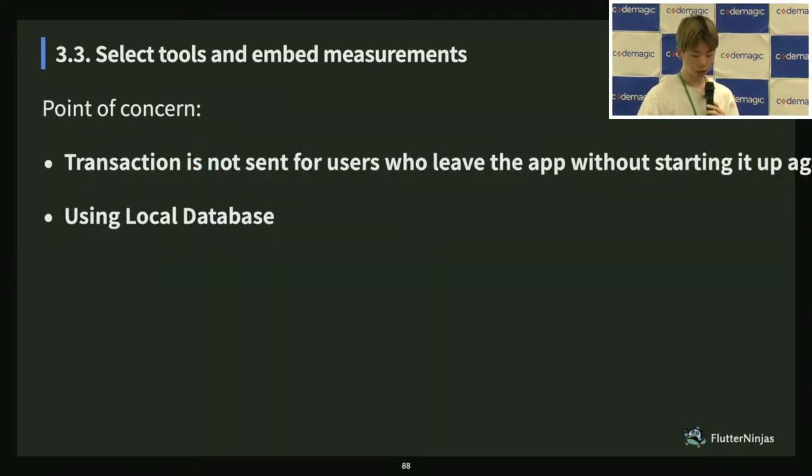Still, measuring with a local database has points of concern. A transaction is not sent for users who leave the app without relaunching it again, and using a local database is needed. If your app is not using any shared preference or secure preference, you can use them instead.